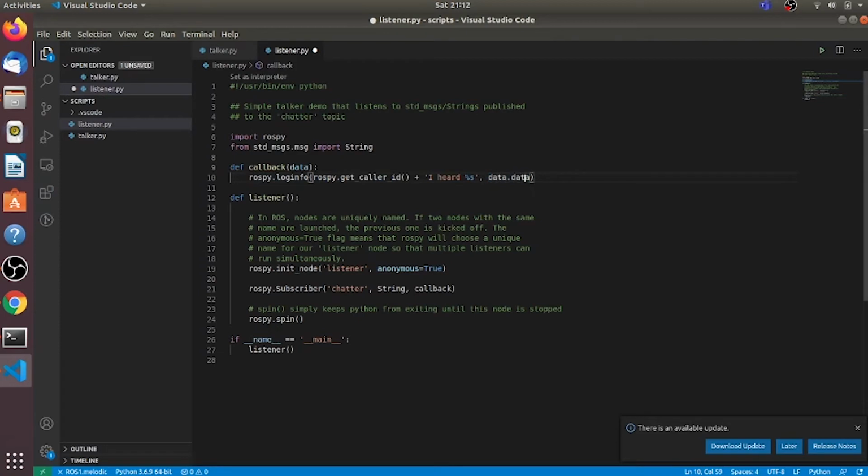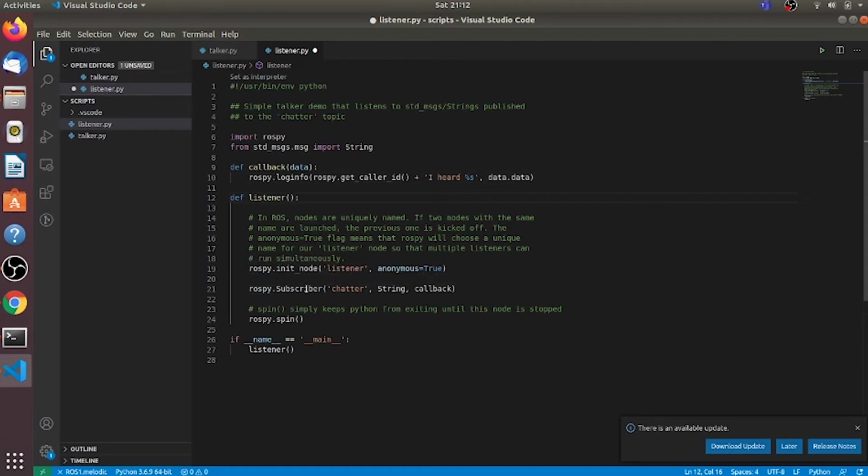This is a little bit confusing. You might say, why can't we just say data and call it a day? Shouldn't this just be our string we want? So it should be fine to just concatenate it. Not really, because remember, this isn't a standard string for Python. This is a ROS specific one. So within the object, it's laid out in such a way that it has a parameter called data. Within data is a string that has what we want inside of it. So it's a little confusing, but it's not too bad. Like I said before, you can look at the ROS documentation for std messages, and it'll be a lot clearer what's going on there. So that's all there is to the callback.